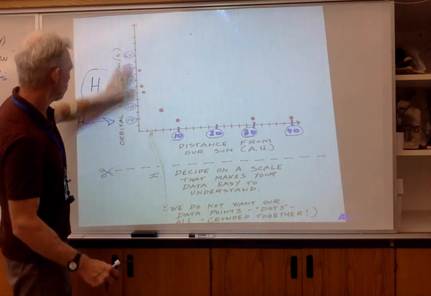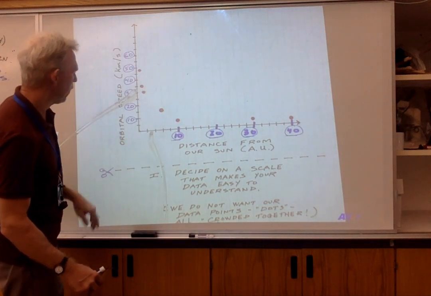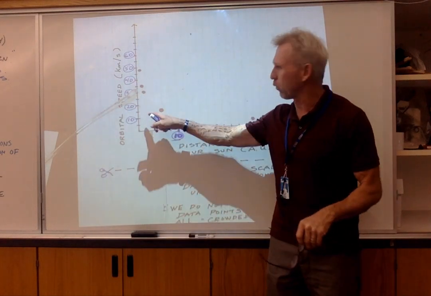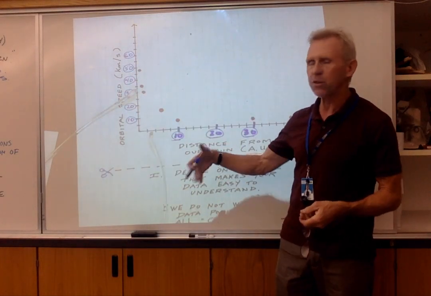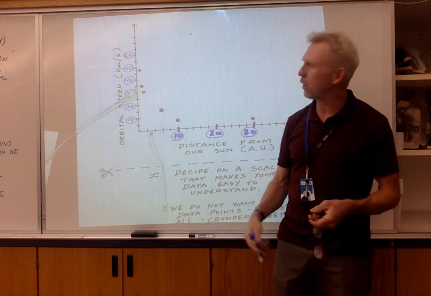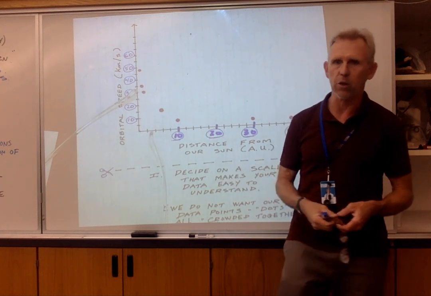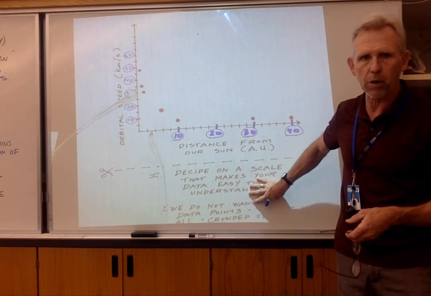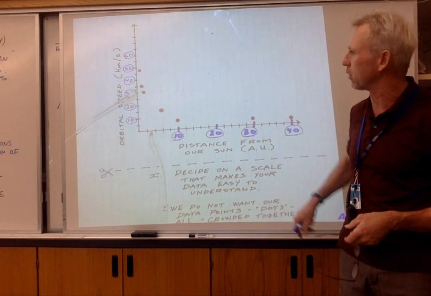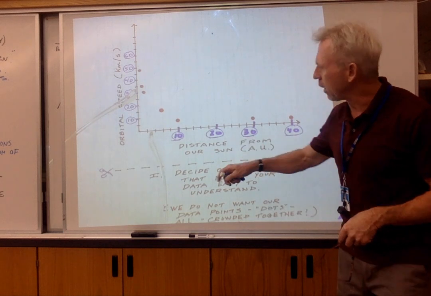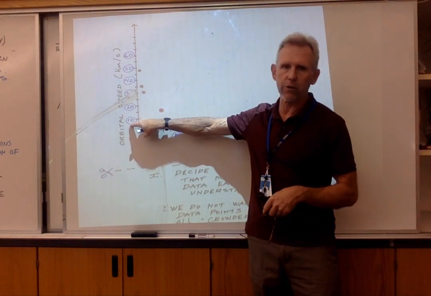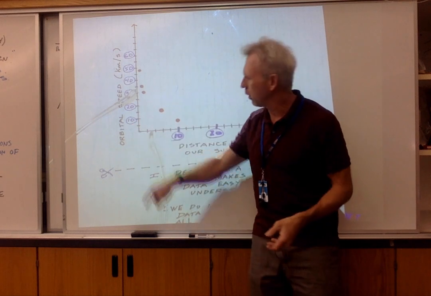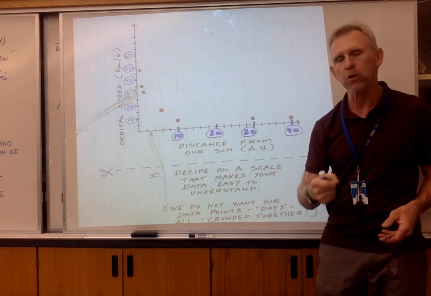So I'm just going to erase my little drawing right here. It looks something like that. You can see my glasses on the table are laying over part of the data, but we're asking the students to do this. And I chose this particular one because later on in this trimester we looked quite a bit at the planet Mars, and we talked about orbital speed and things like that. We're plotting on this side how fast planets go around the sun, their orbital velocity we call that. How fast are they moving in kilometers per second.